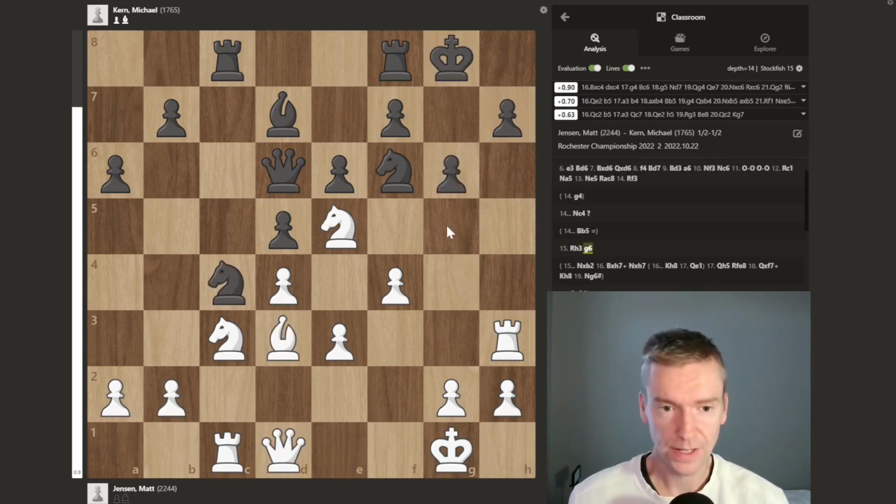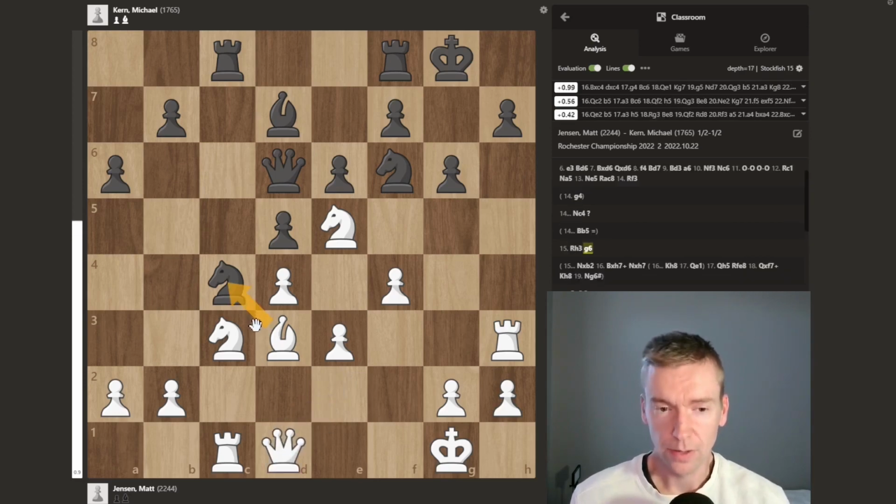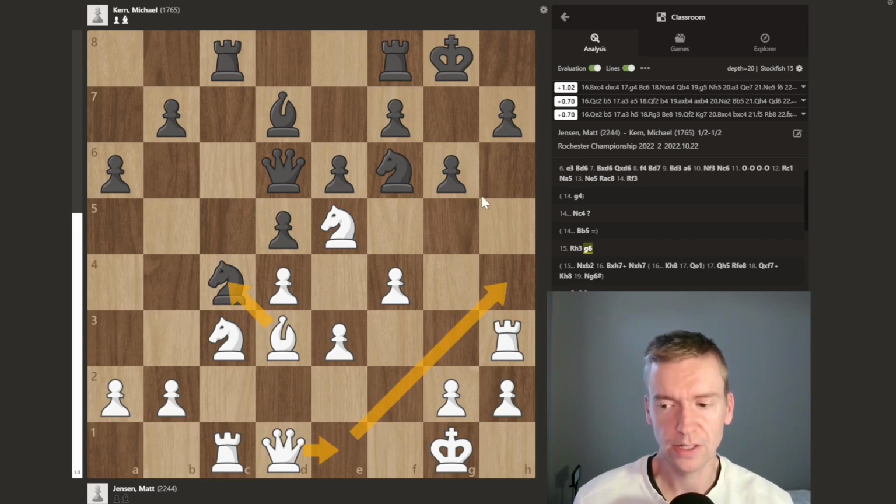So Michael played g6, strongest move. And here I play queen to e2. As we'll see in the next move, this was a bit of a mistake. I should just play bishop takes c4 immediately because I'm doing it on the next move, and it actually gave my opponent a free move. So bishop takes c4 immediately would have been the strongest, followed by queen e1 and trying to come out to h4 for the attack.